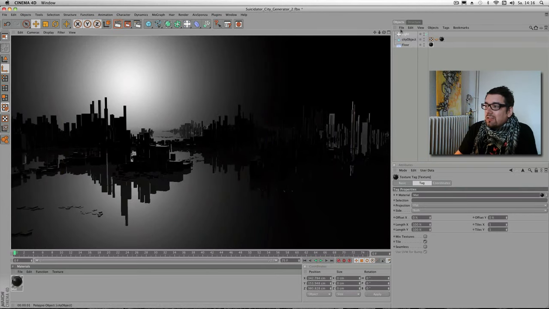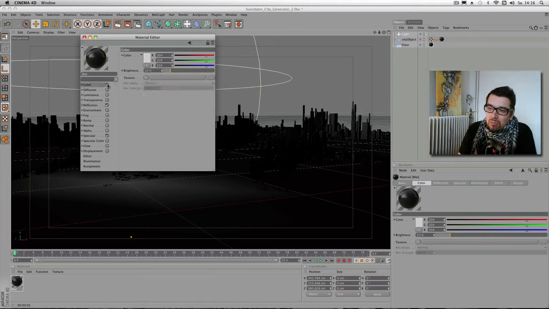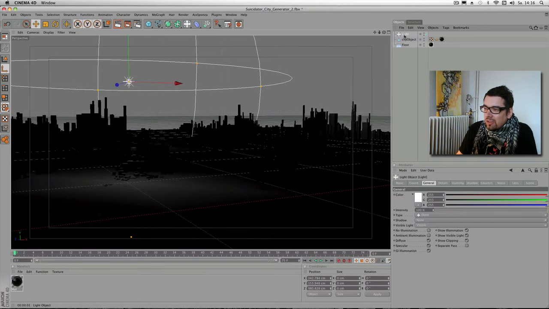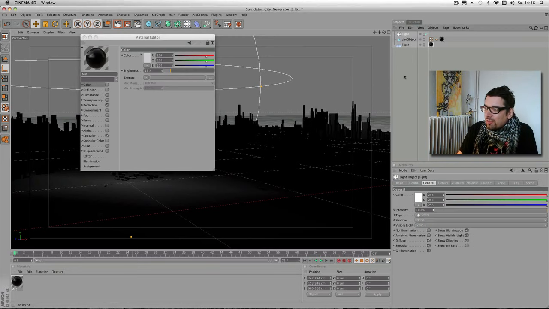Okay, and the fun thing is, because my objects have to be dark, I can switch off the color completely. It's just a reflection, and because there is no color channel, I can switch off the light illumination.